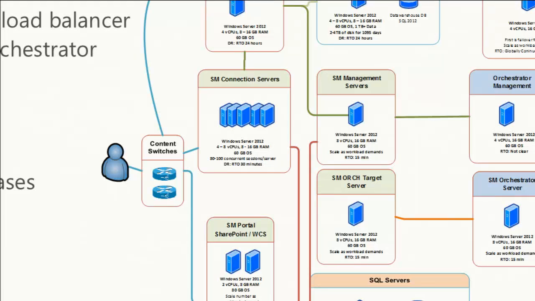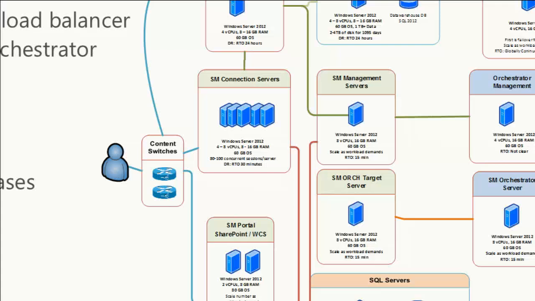Okay? That was a big mistake that we noticed, is that if we didn't break out our orchestrator target server from our management server and our connection servers, our automations were sharing the same servers that our users were connecting to, and then we experienced inconsistent performance due to the collections of users accessing different things. So in a large-scale deployment, make sure that you break out your server roles.